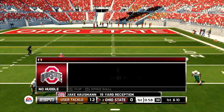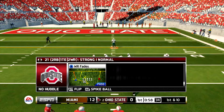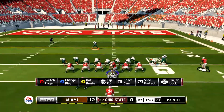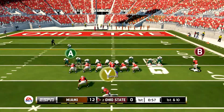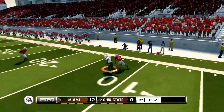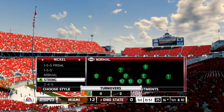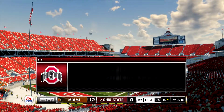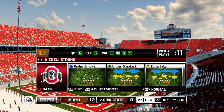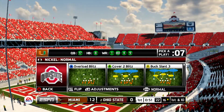A quarterback's best friend is a receiver he can count on to catch the ball every time he drops back to pass. Throws it into coverage, and it's intercepted. Brad, I'm going to put that one on the quarterback. I think he's forcing the issue out there. I understand you're down a couple scores and you're trying to get back into the game, but you can't get it all back at once. You've got to be patient, take your time, and methodically work yourselves back as a team back into this game.